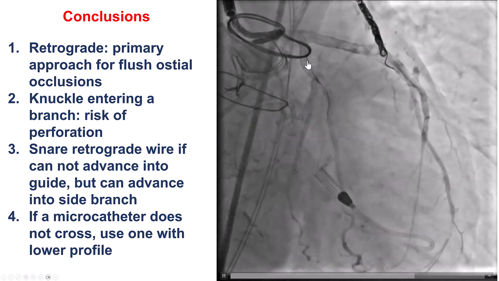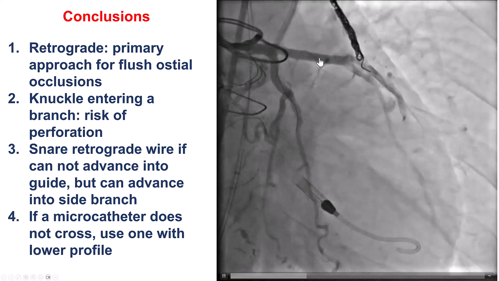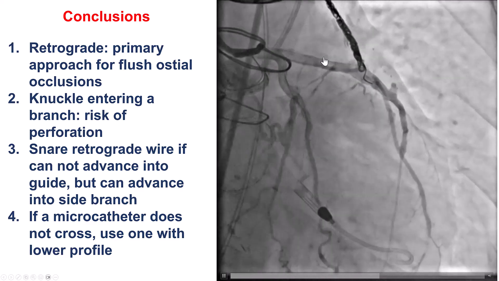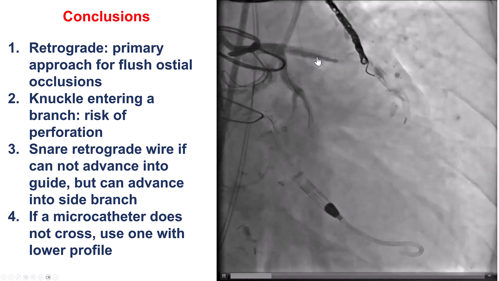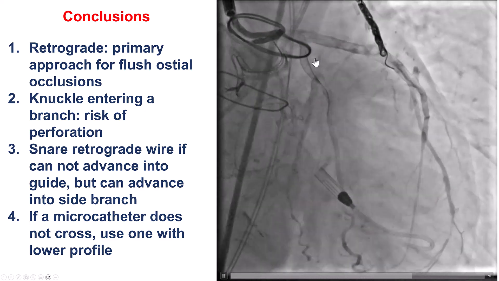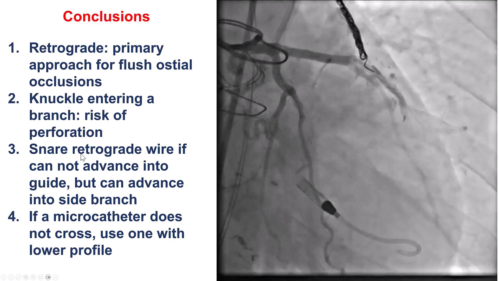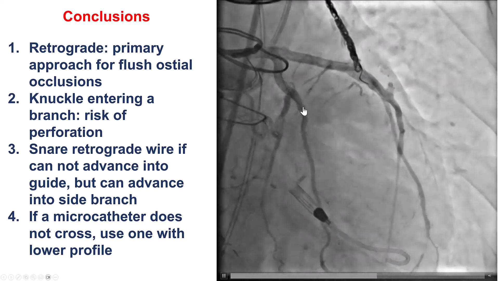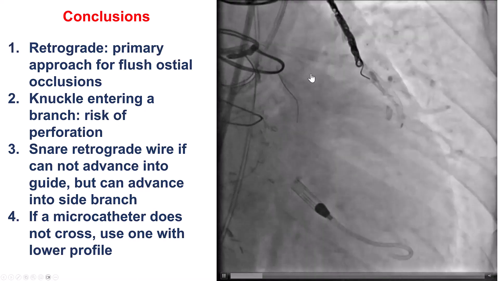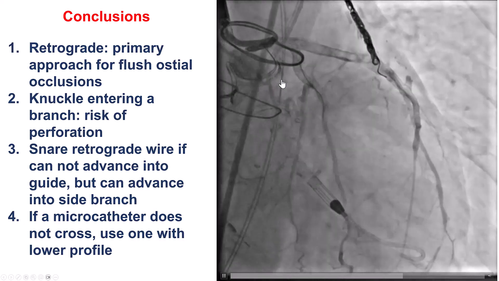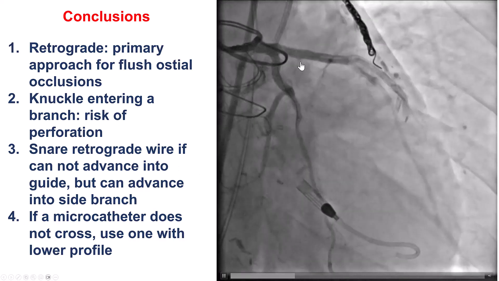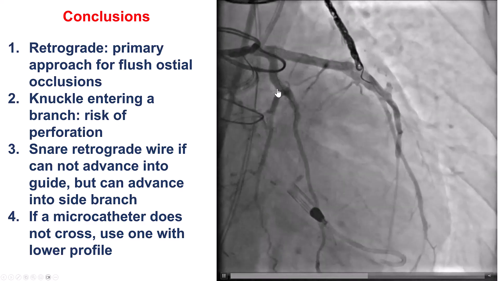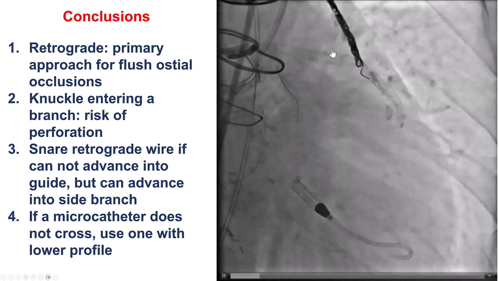In cases like this, the knuckle can actually perforate the vessel and cause pericardial bleeding. Here we placed a Papyrus stent and there was not a large amount of bleeding, but this is always important to keep in mind — knuckling is not 100% safe. One needs to verify that the course of the knuckle is as expected. Third, regarding snaring the retrograde guide wire: in this case the retrograde wire entered the circumflex and we had difficulty redirecting it into the left main. We placed a 2x4 mm snare into the circumflex and snared the retrograde wire. However, this came at a price — we dissected the proximal circumflex and had to use a two-stent bifurcation technique.